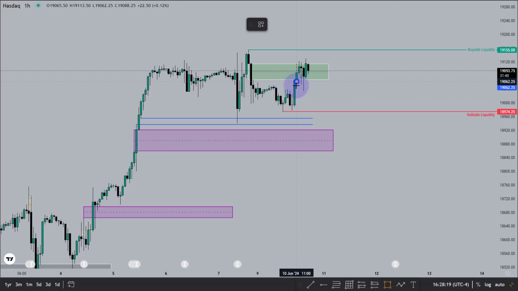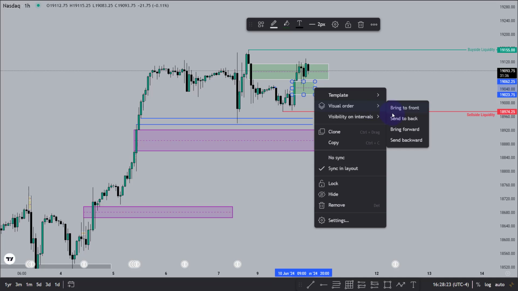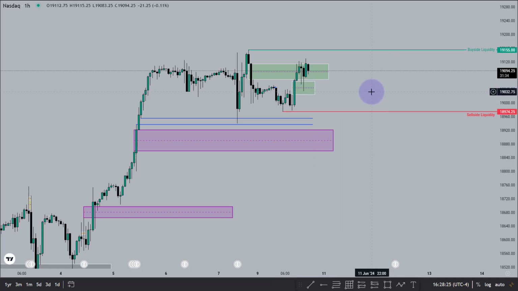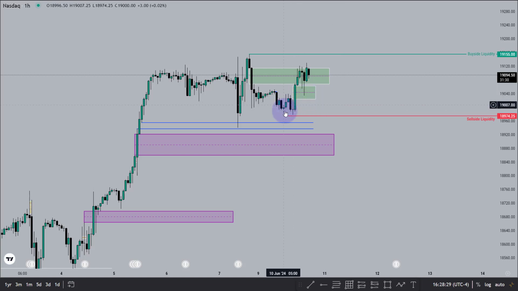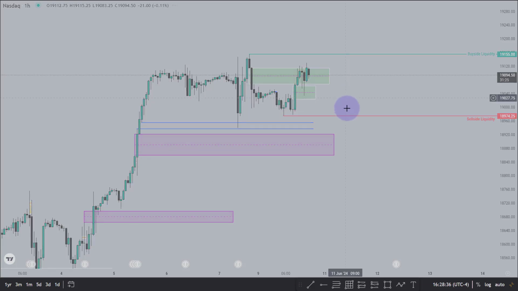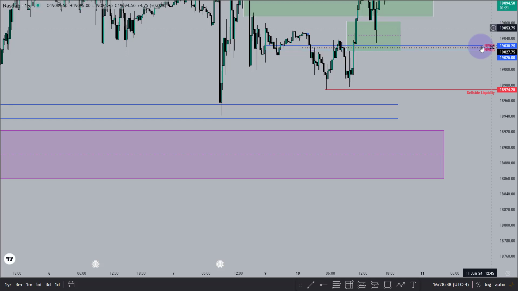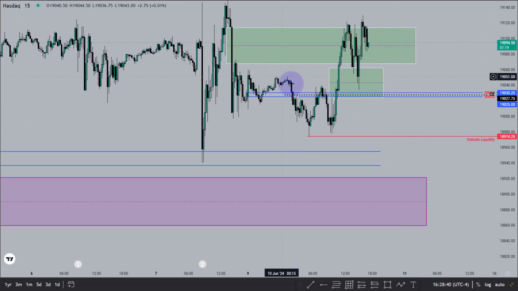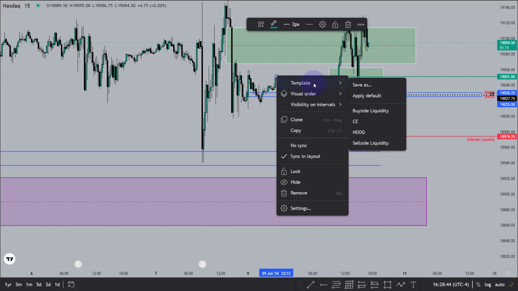Okay, I'm going to explain the PM session from Monday actually, and if you remember, I have done everything in the morning session. So whatever happened over here, I explained around the morning session in live. Let me go to the 15-minute chart. So here is the 15-minute chart, and from the 15-minute chart, that was the buy side liquidity I was looking for to take around the morning session.